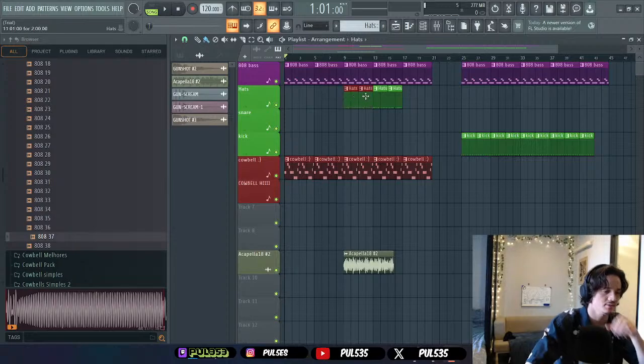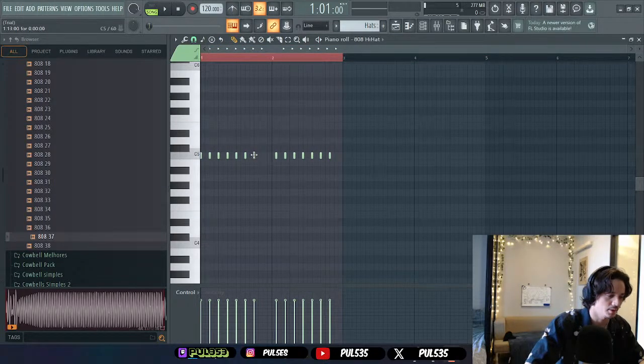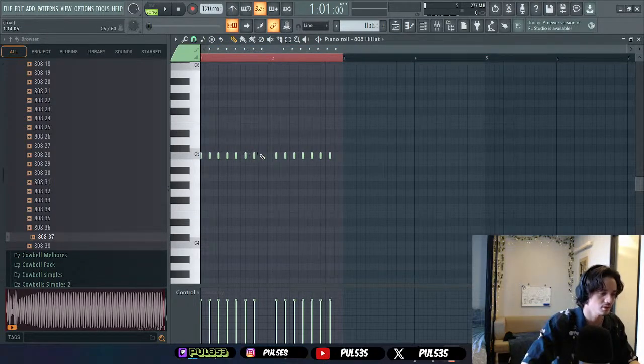Why does that kick feel off? So let's just change the hi-hats, make them a little bit more simple by making them more complicated. Like this. No.